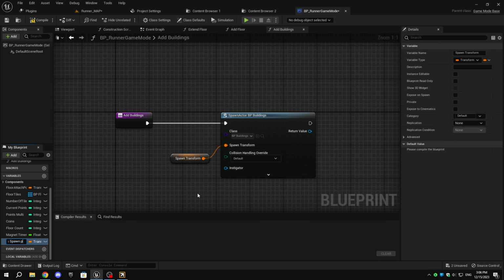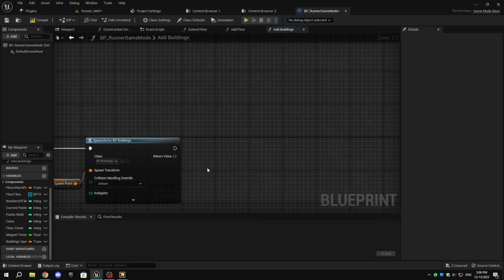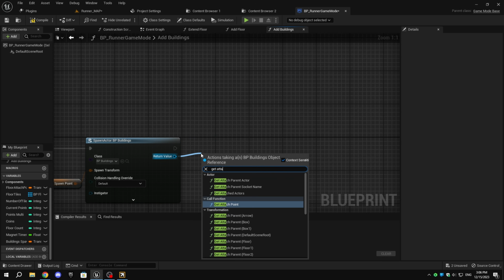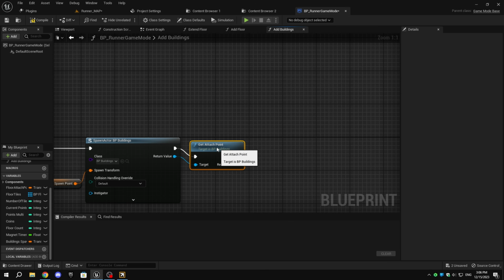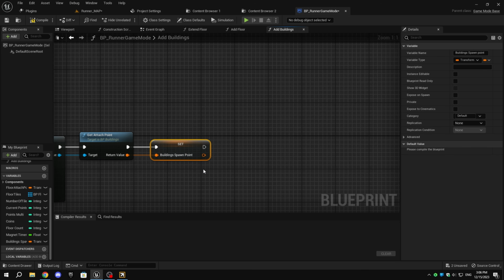From the return value, add getAttachPoint. If you don't see this function, you might have deleted it in the BP_buildings blueprint. If you deleted it, you can copy and paste the function from BP_floor. From the return value of the getAttachPoint, add the setBuildings spawn point node.